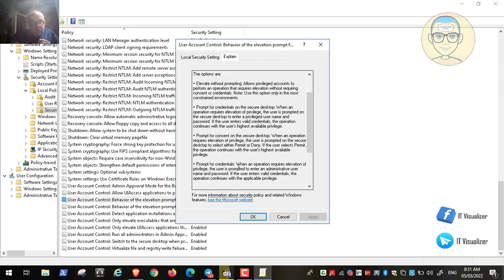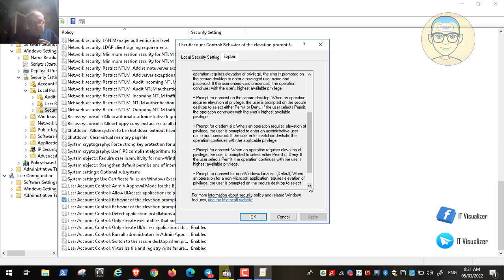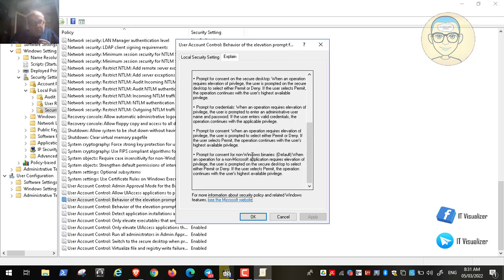Prompt for credentials, no. Prompt for consent for non-Windows binaries: when an operation of a non-Microsoft application requires elevation of privileges, the user is prompted on the secure desktop to select either permit or deny. If the user selects permit, the operation continues with the user's highest available privileges.